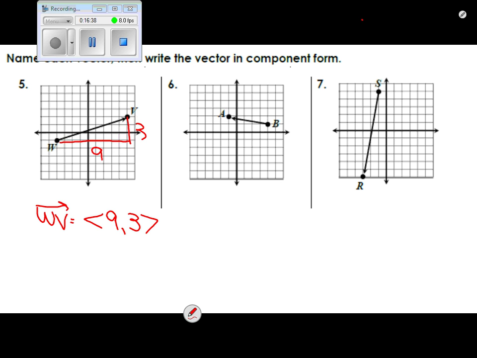Okay? We got a different direction this time. What's the name of my vector? BA. We start at B, we go to A. So we're going 1, 2, 3, 4, 5 left. So it's negative, and we're going up 1 still, so it's positive. How about my number 7? What is it? SR, good. And this time I'm going to the left 1, so that's negative 1, and I'm going down 1, 2, 3, 4, 5, 6, 7, 8, 9, 10, 11.